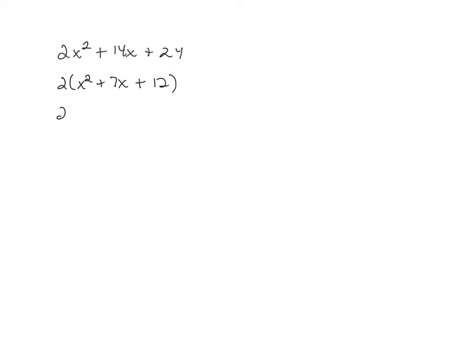Okay, and then I'm going to factor what's inside the parentheses. The last term's positive, that means the signs are the same. Use the other sign. Put my x in there. And then I need to look at factors of 12. 12 times 1, 6 times 2, 4 times 3. Which one makes a 7? The 4 and the 3. Put the smallest number in the first parentheses.